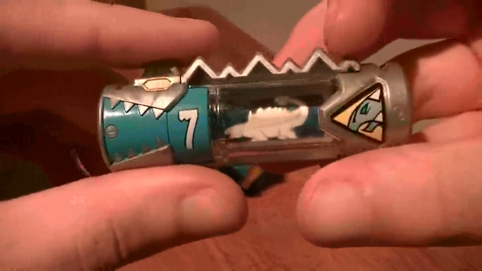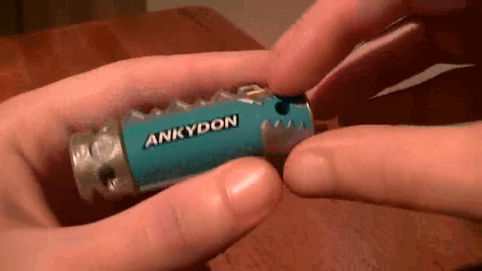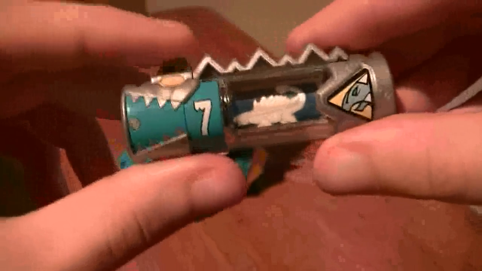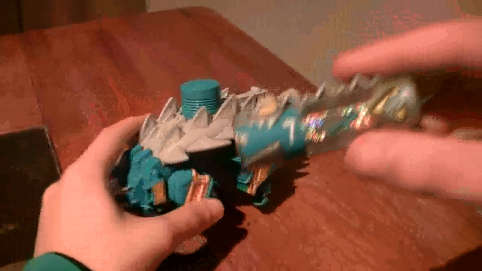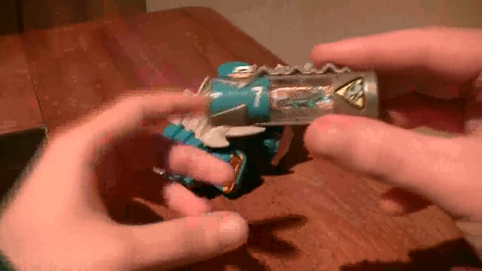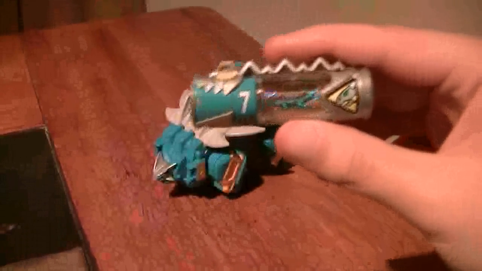So here's its Jyudenryu, number 7, with a cyan blue color on the back. And its symbol there, the glow in the dark side. And on the other side, the colored inside, which does match up with the Jyudenryu. And the reason why this is number 7 is because number 6 will go to the 6th Ranger, who hasn't appeared yet.